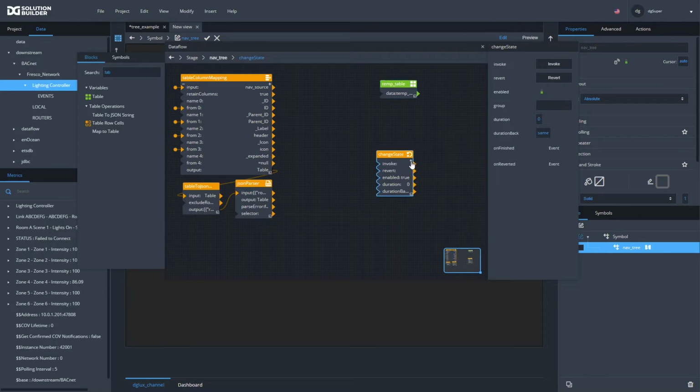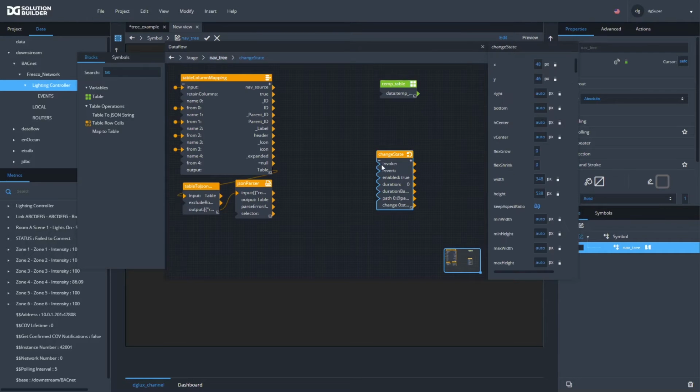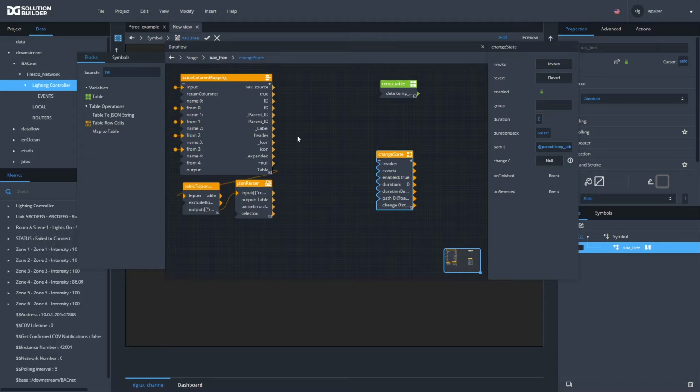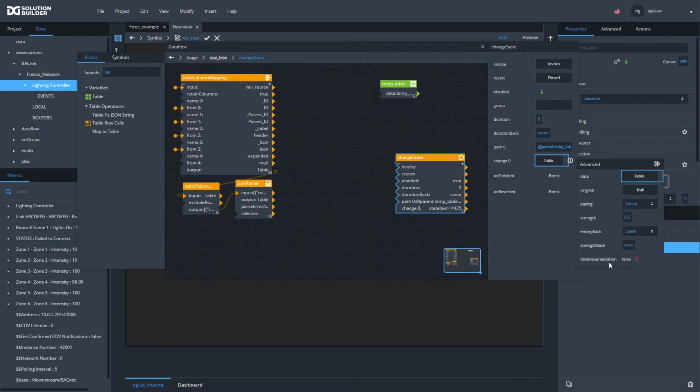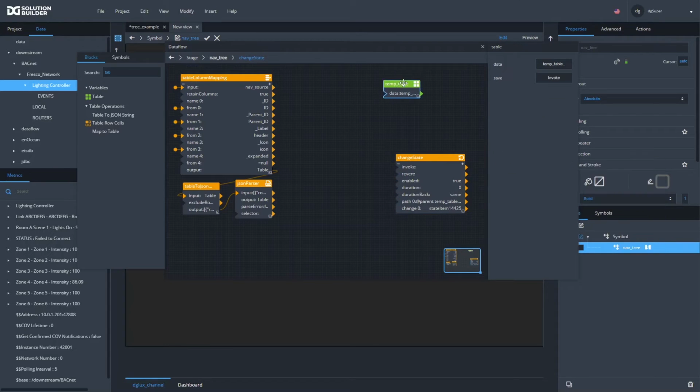So my state block would write to this. Right, and of course, it's going to write my isolated table. Right. I do want to keep it serialized. Remember how I always disable serialization for various state blocks? Well, when you deal with a table, and if as your result you want to receive a writable table, which has to remain writable, you cannot disable serialization. It has to be serialized.